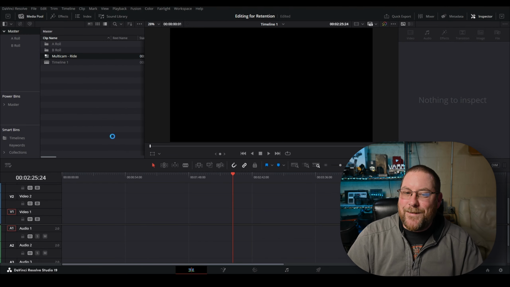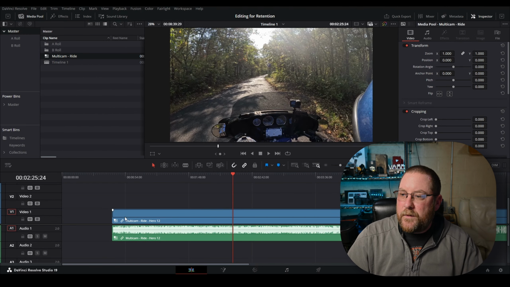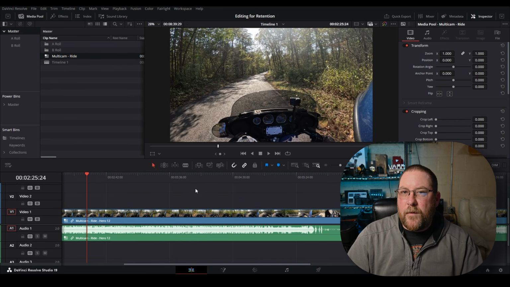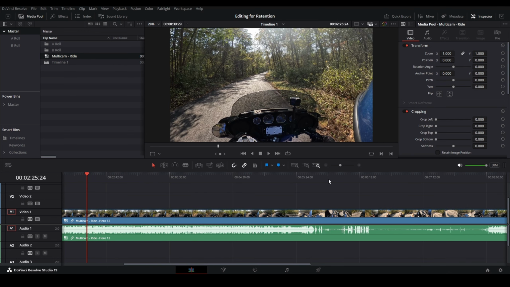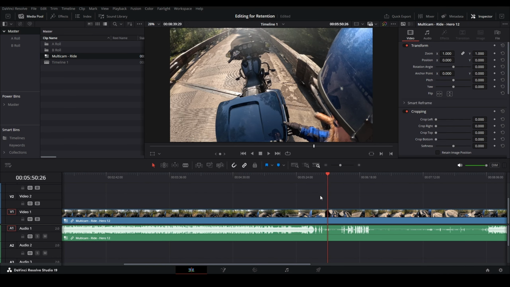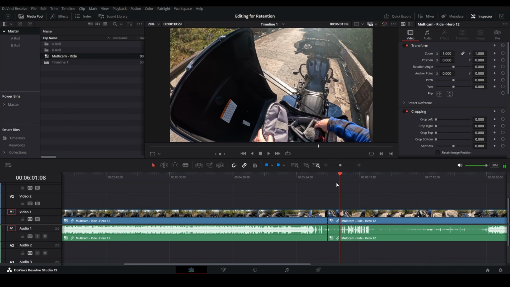The first cut is the basic cut. So I'm going to drag a multicam clip onto my timeline. If you want to see a multicam tutorial, it's right up here. But I've got a bunch of blank space. So we want to cut from here. So I'll press Control B to cut. And then I want to cut to here. So I'll press Control B to cut again. Click to select the clip and press Delete to do a ripple delete. That's a basic cut. You can get rid of the blank space, no big deal.